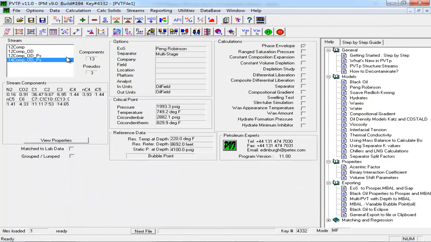Now we will try to match the saturation pressure for this one and for this one. Here you will need to read this hint after step C. And it says that you should use binary interaction coefficients in a small range.